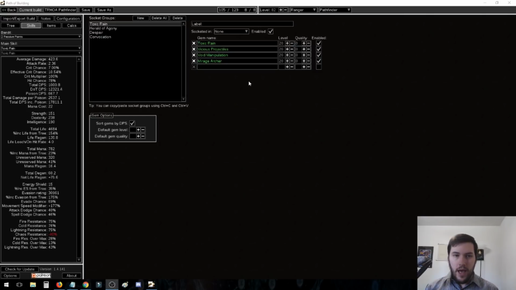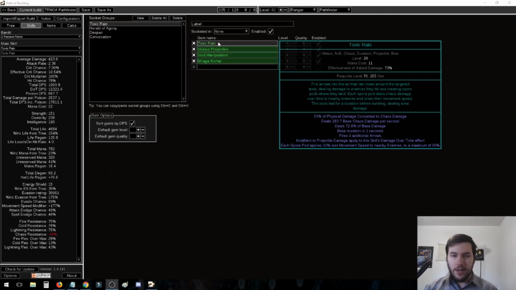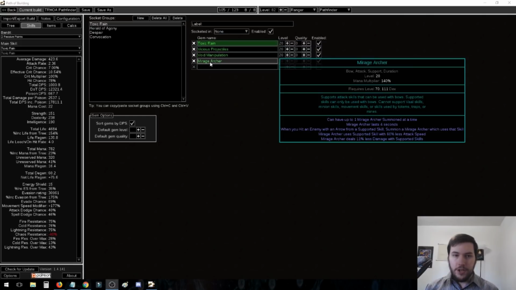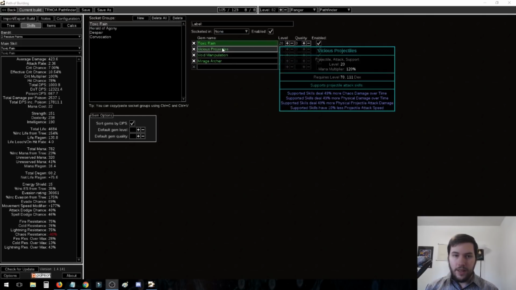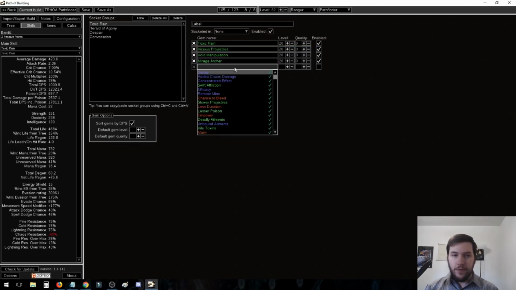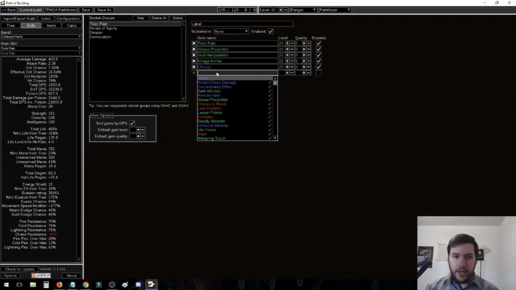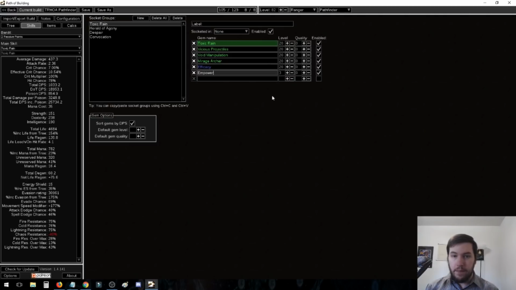We're going to have Toxic Rain as our main skill, and we are going to use as a 4-link Mirage Archer, Void Manipulation, and then Vicious Projectiles. If we get a 5th link, we are going to add Efficacy, and with a 6th link, we are going to get Empower, and we want to get a level 4 Empower if we can.